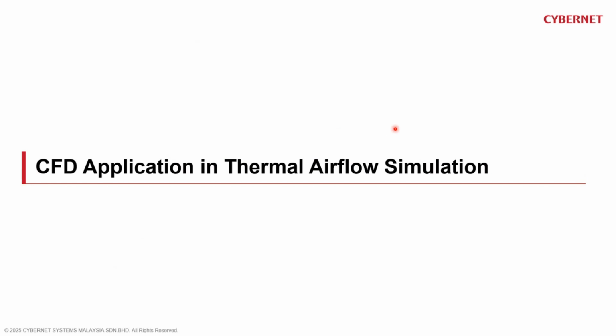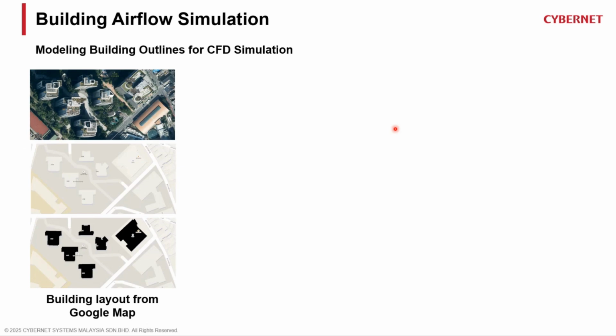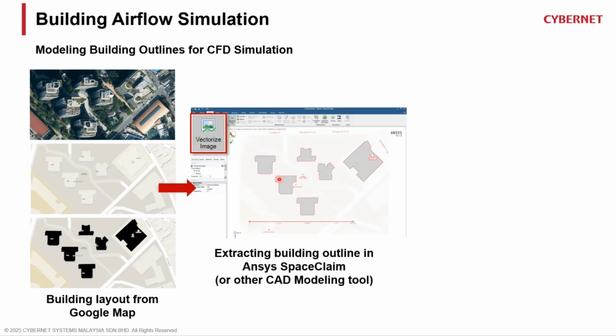Now I want to go into some applications, namely on the building and the data center. So if you talk about building, of course, first of all, as I mentioned earlier, you need to have the geometry model. As you can see, I'm using an example where you are trying to model a certain building to calculate the airflow surrounding it. Of course, now I'm using just an example. You can extract the layout, let's say, from Google Maps. You get the vector.